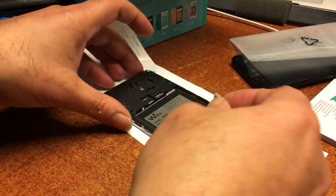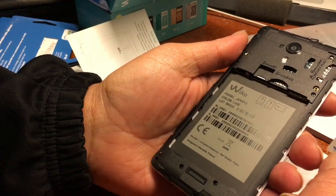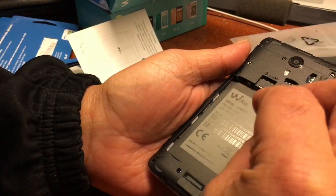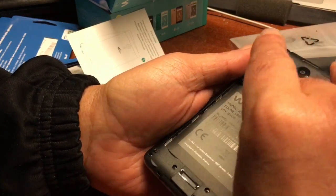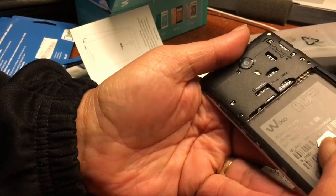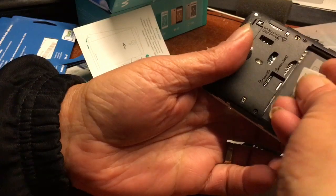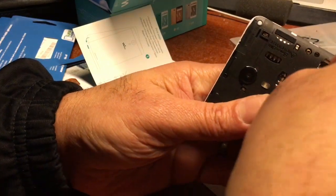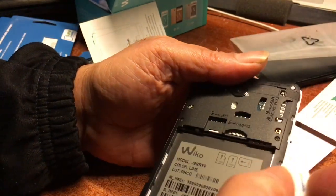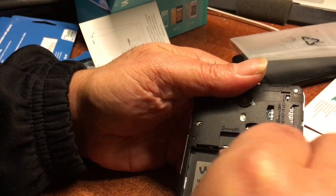Okay, so we're gonna put the SIM card inside. We can put two SIM cards inside. So, this is the SIM card. Micro SD card, this is SIM 1. Just think of it, a phone of 90 euros with two SIM thingies. You can put in two SIM cards. It's not bad. I'm not sure if I'm doing it good. Yes, I should. This is how it should go inside.